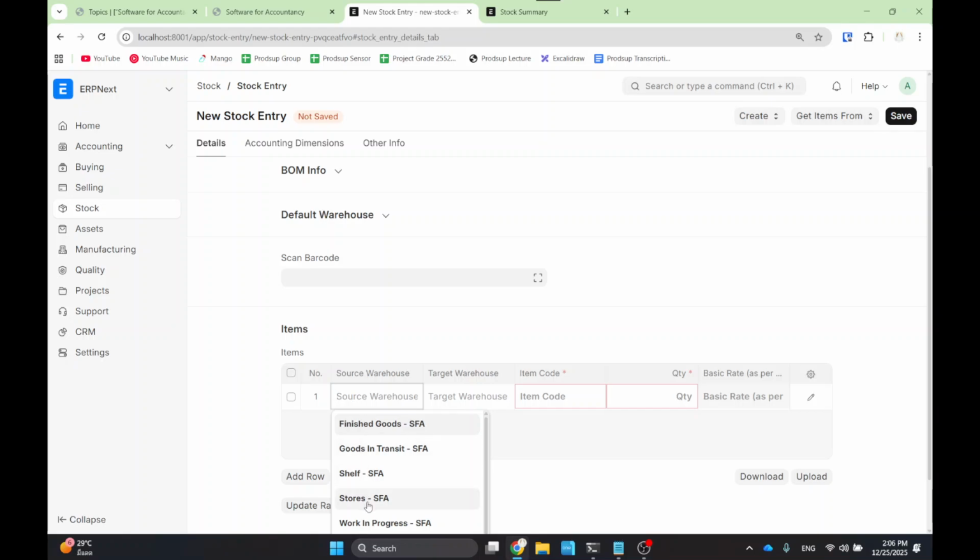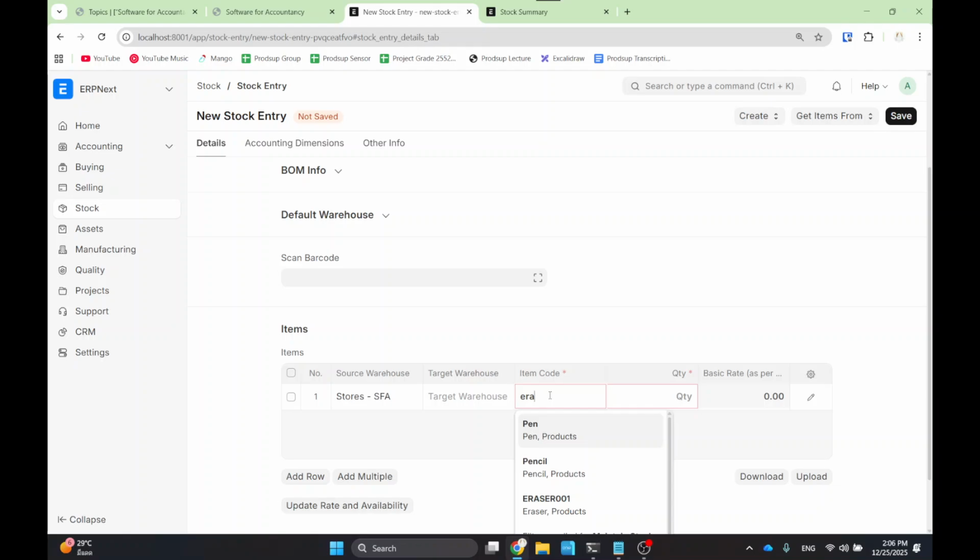It doesn't care about the target. So I already know that I have eraser in my store. So this one you have to have a non-zero amount, okay, in order to issue something. And again, the item code would be eraser for me. Okay, and then maybe I'm just issuing 20. Okay.